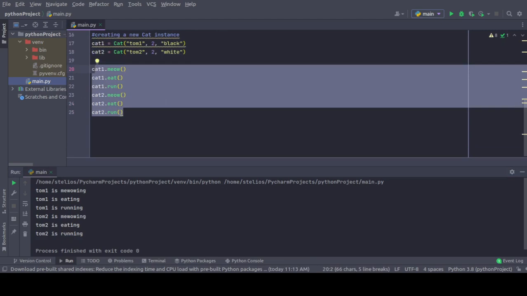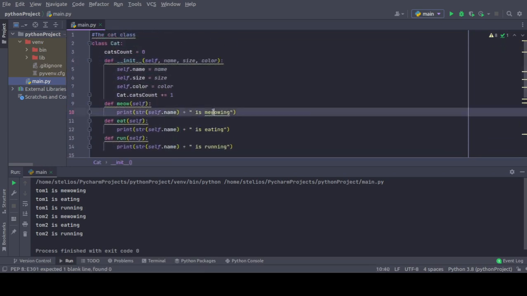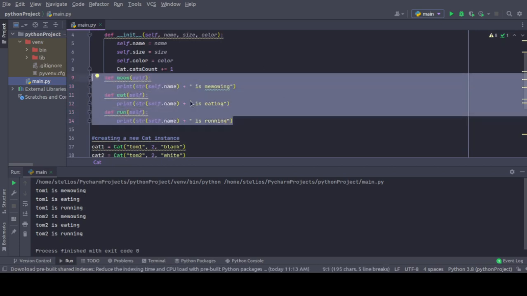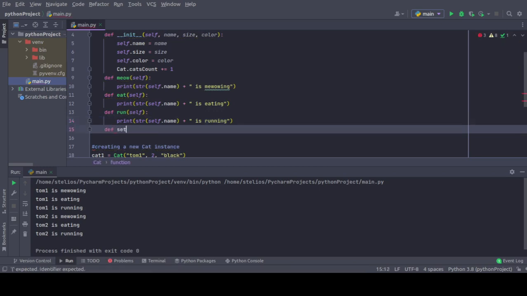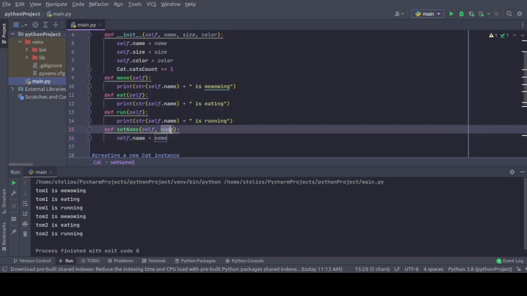Okay, so the general program doesn't have access to these variables here. So in order for us to find them and change them, we need to define certain methods that are called getter and setter methods, and these have to be one of each for each different variable. Okay, so now let's see how we can set the name. So we can define a set name method of self and also the name, and this just says that self.name is equal to this name over here.